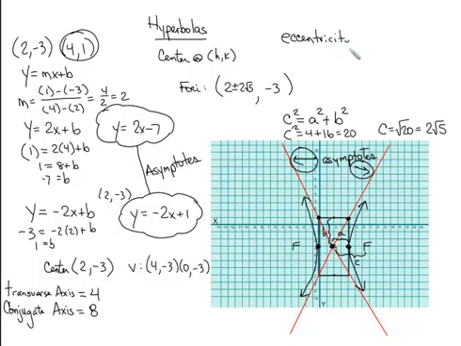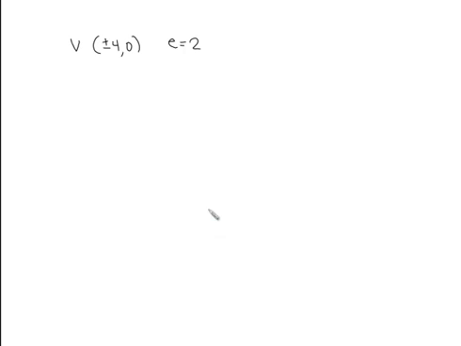we spoke about with ellipses, eccentricity is still the same equation. It's c over a. But with hyperbolas, the eccentricity ends up being bigger than 1. So on this particular one, our eccentricity ends up being c, 2 rad 5, over a, which I guess I have my a erased. So my a was 2. So that simplifies down to rad 5, which is about 2.2 something. So we're larger than 1 like we expected. So there's our eccentricity. So I want to mention that because we're going to use it on this problem.